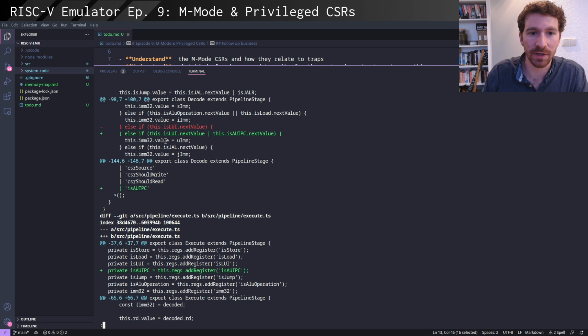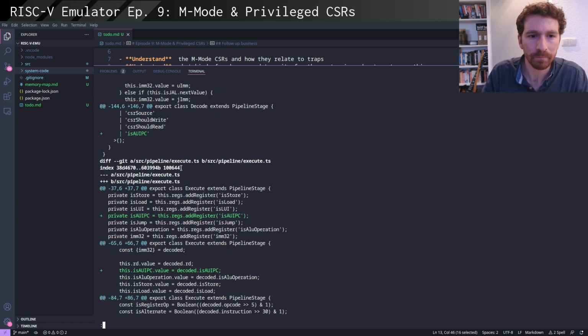basically we can reuse the logic from is load upper immediate. It's the same immediate, it's the same pattern, so we just add it here. If it was load upper immediate or if it was add upper immediate. I notice here I've used bitwise OR, and it doesn't matter because we use 0 and 1 instead of true or false in these cases. So this will equate to the same thing, but I should use just logical or just bitwise, I shouldn't mix them, but I did mix them.